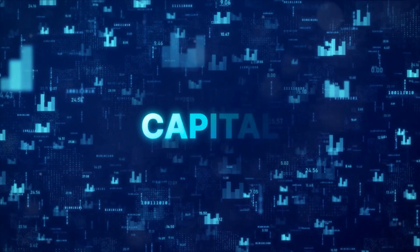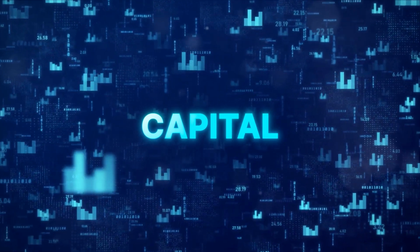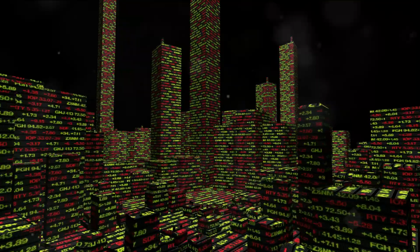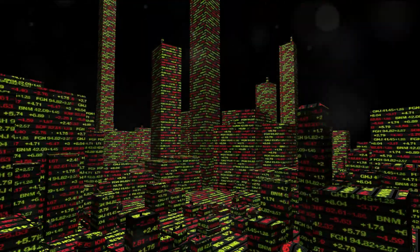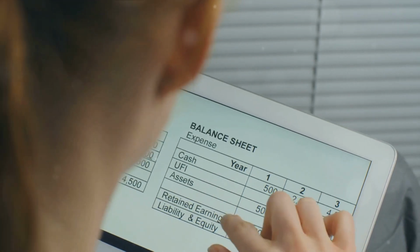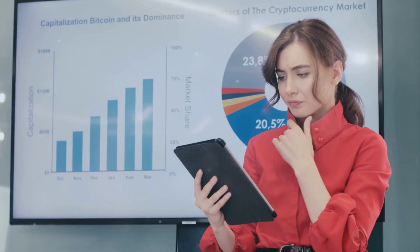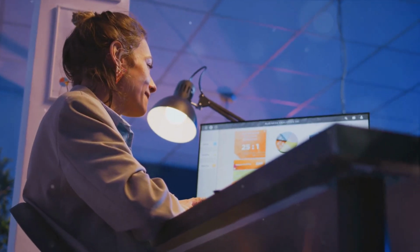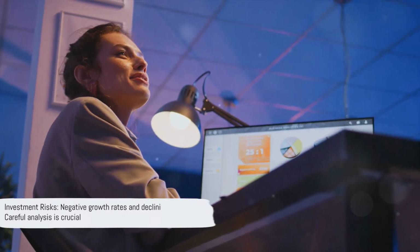In terms of market capitalization, VFLO has a weighted average of $64.6 billion, a figure that signifies the scale and stability of the companies in its portfolio. A noteworthy aspect is that all of VFLO's holdings are profitable, indicating a focus on companies with strong financial health and solid business models. What's more, VFLO demonstrates strong capital efficiency, as evidenced by its impressive return on assets and return on total capital figures. These metrics show how well the fund's holdings are using their resources to generate profits, a key factor for long-term investment success.